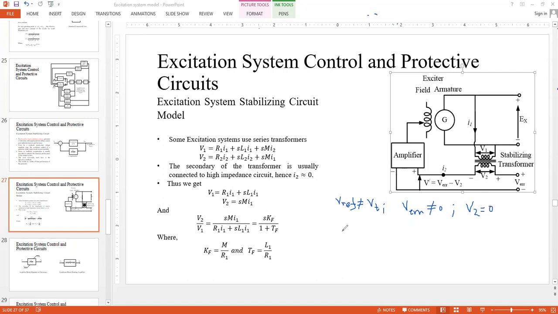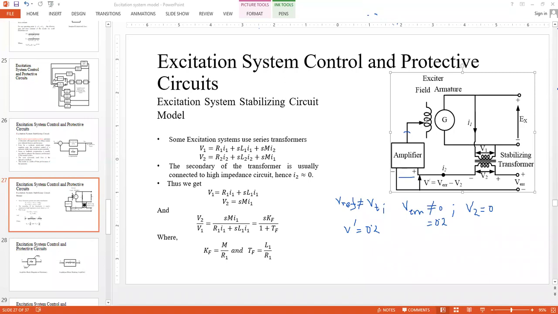So that would give you some V prime value, which is pretty high, which is actually just equal to the error. If, say, the error is 0.5, for example, or let's say 0.2, your V dash should be 0.2. With this 0.2 value, this would be input to the amplifier, and depending on the amplifier gain and time constant, it will take, of course, some time to transmit this signal.